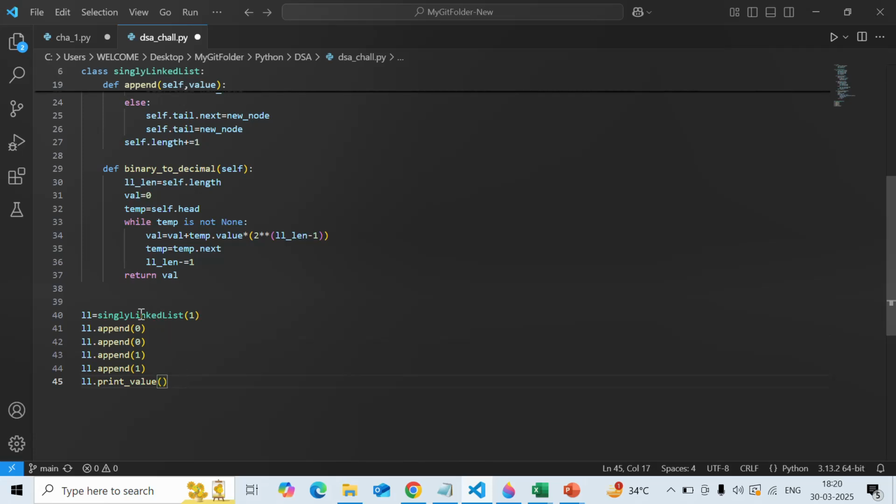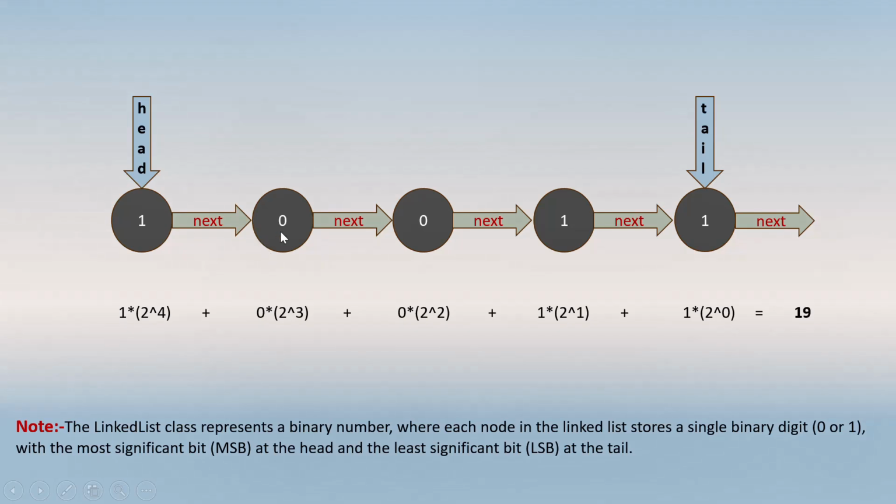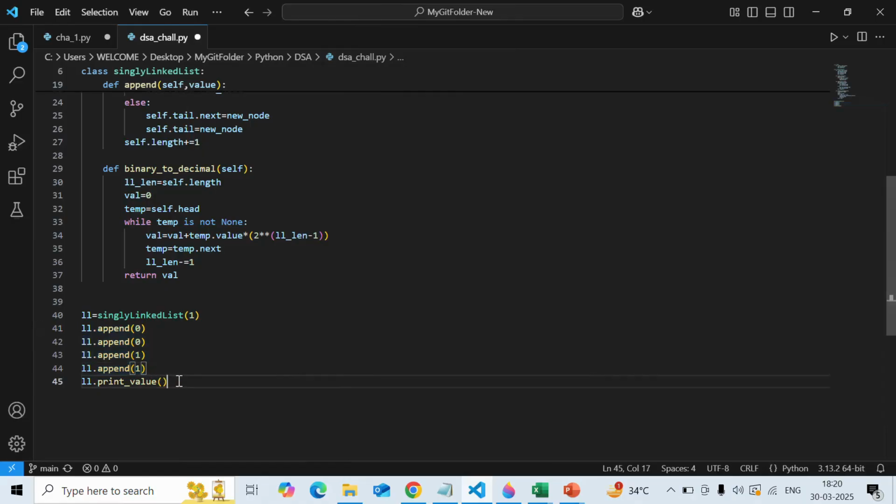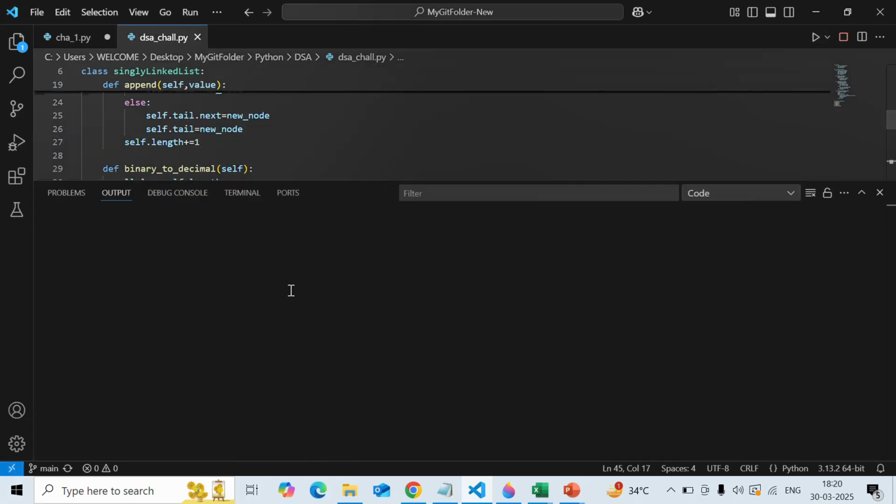I will initialize this class with value 1, so it will create a node with value 1, and then I will append nodes as per our slide. I'll append a node with value 0, a third node with value 0, a fourth node with value 1, and a fifth node with value 1. Then let me print this. Yes, we have the same node values in exactly the same sequence as per our slide.